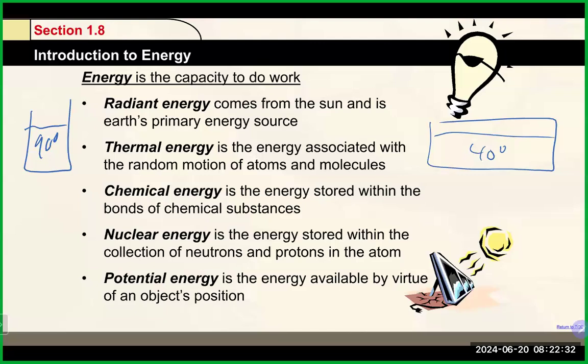Chemical energy: there's energy involved in bonds. So when we make a bond and we break a bond, those are processes that occur. In terms of energy, if we make a bond, it is actually an exothermic process. If you think about it, you have two things that want to come together to make a bond. They have a lot of energy. They have to release that energy to slow down, and that's going to allow them to come together and bond.